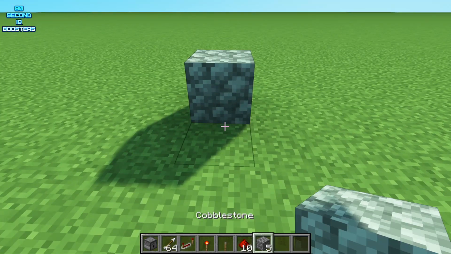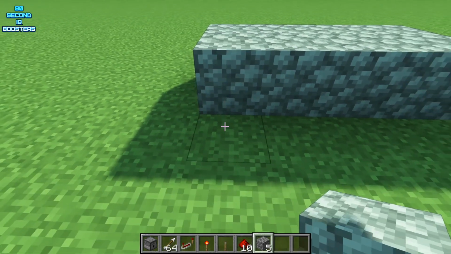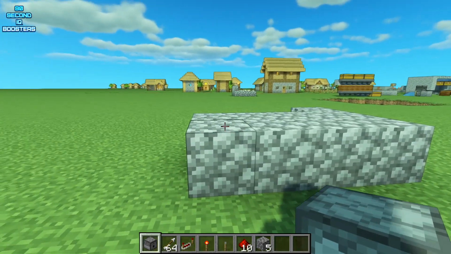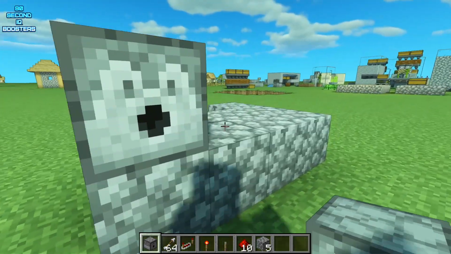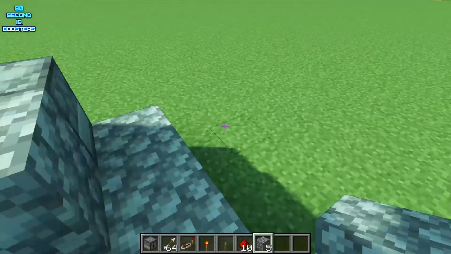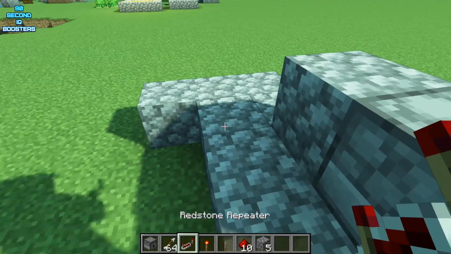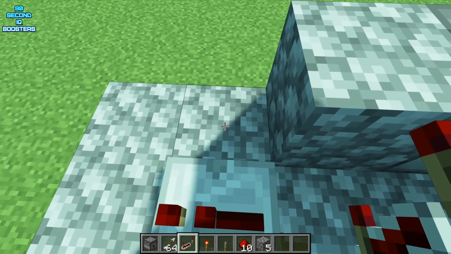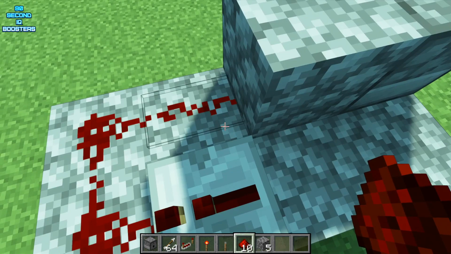Start off by placing some cobblestone like this. Put your dispenser facing towards the direction that you want it, whatever it needs to dispense. Some cobblestone over there. Put your redstone repeater facing that way. Some redstone dust around like this.